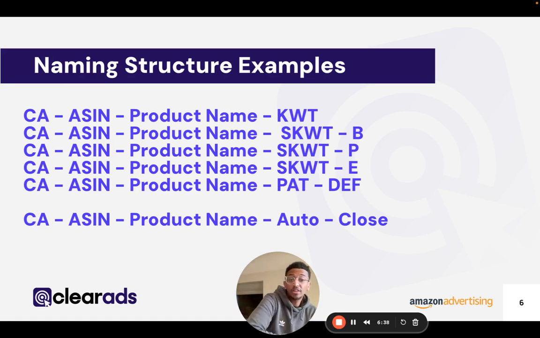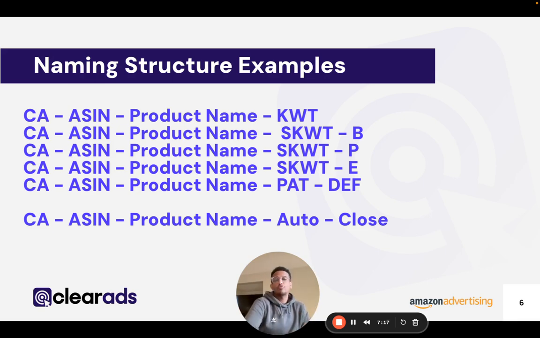is the company name, and the second thing is ASIN. So you want to be able to go, right, here's the particular ASIN that this campaign is associated with, and that's why it's really important to make sure you have that one ASIN within a campaign, because if you have that one ASIN, you can actually monitor its performance across scale on a high level and find out very quickly how it's doing. You can obviously also use portfolios, but there's way more you can do if you actually just put the ASIN into the campaigns, because you can get that information here, and you don't really want to use portfolios for that. I'll go into that in a later video, but then you have the product name.